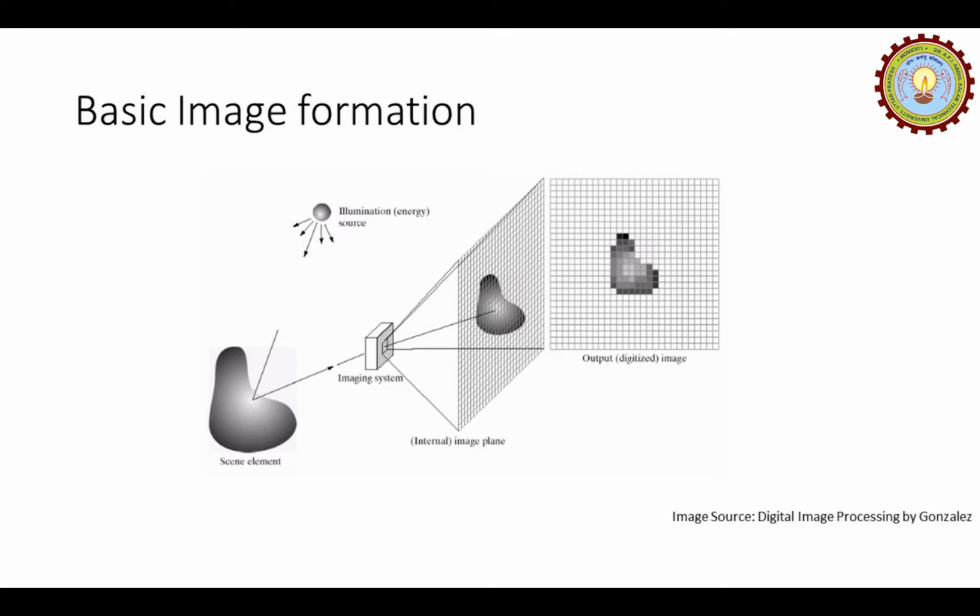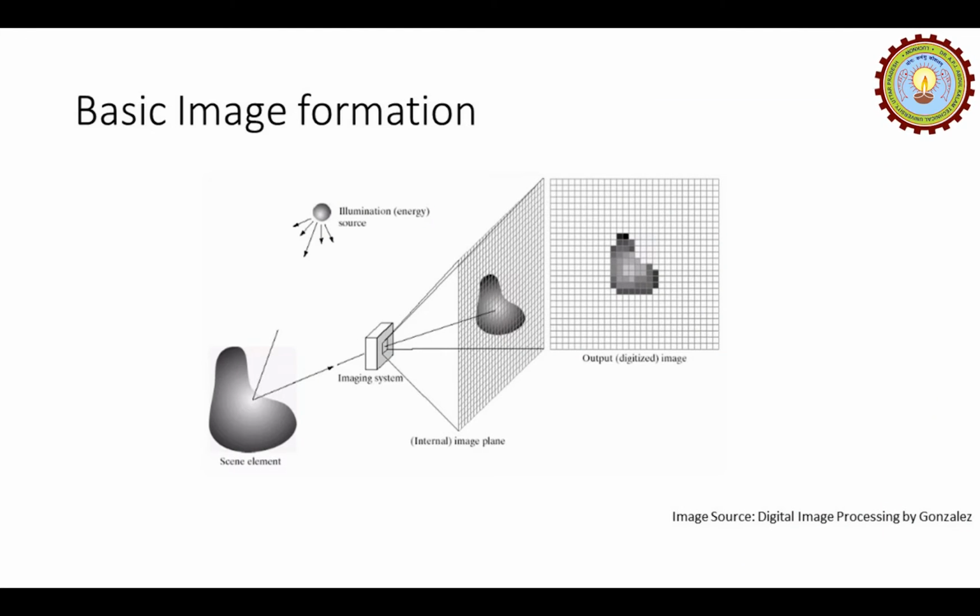Now if you see, the incoming light is analog in nature, but in order to store the information coming from the reflected light about the scene, you have to convert this analog signal into a digital signal first. The digitization happens, and after it gets digitized, by applying some advanced image processing algorithms related to image compression, you will store the image back into your database. This is how images are formed.